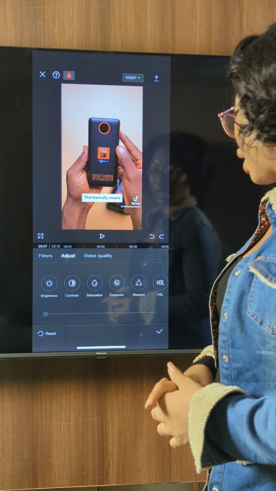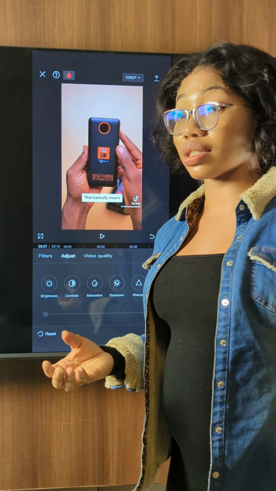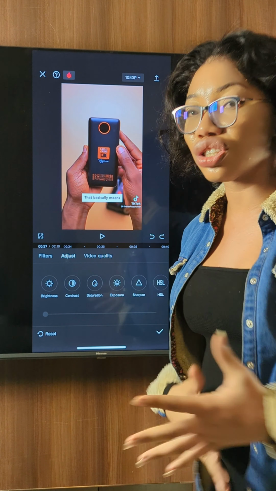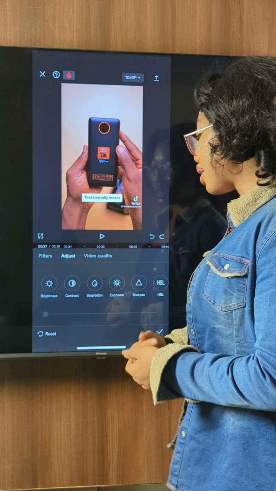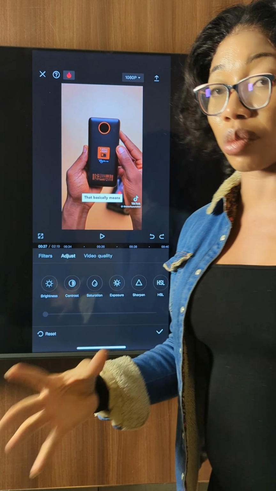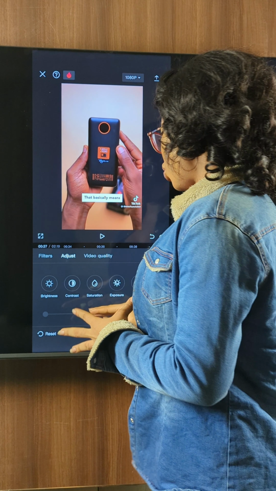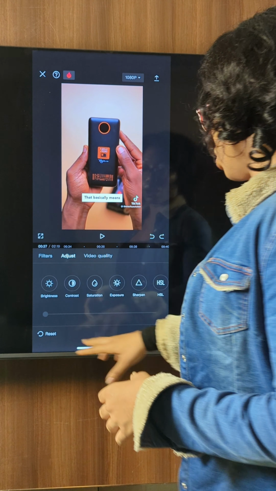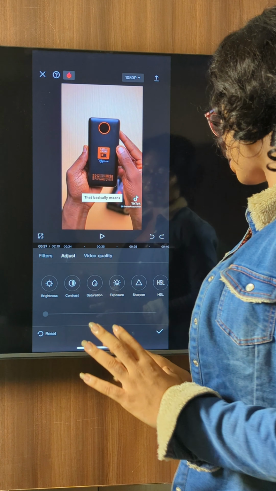Adjusting is where you get into detail. This is in an advanced class. This is where you can completely change your videos, change brightness, contrast, exposure. Let's say you are shooting from a professional camera, this gives you the ability to control a lot in your video. So let's go back. We won't enter this part of the video.